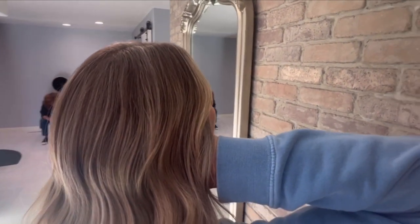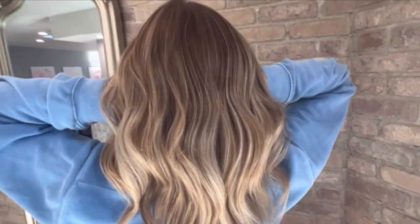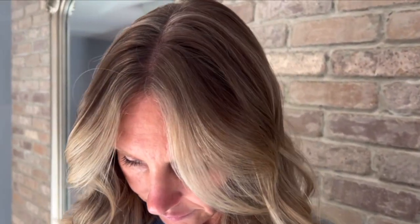Darker at the very top of the roots, and then it gradually lightens and flows nicely through the midsection to the ends. And that's because of the way that we did our application, with just one bowl of toner. And look at how pretty that blend is from the money piece through the crown area. Everything looks so nice.